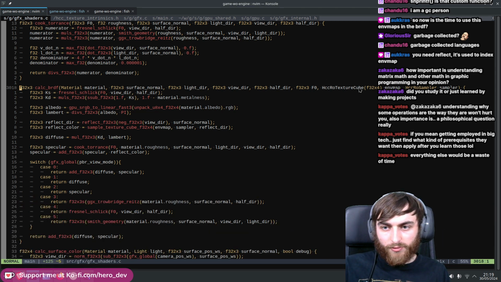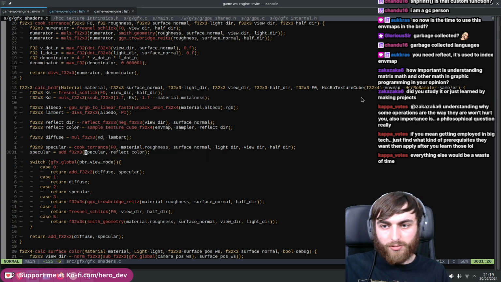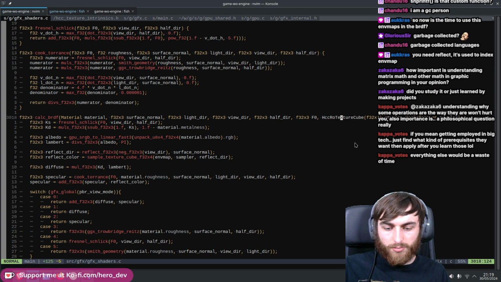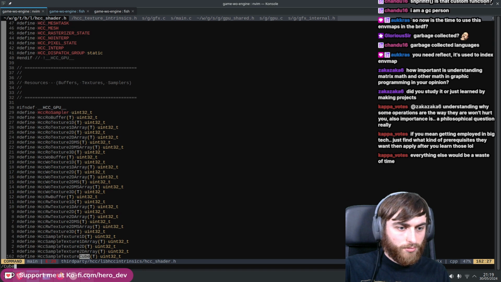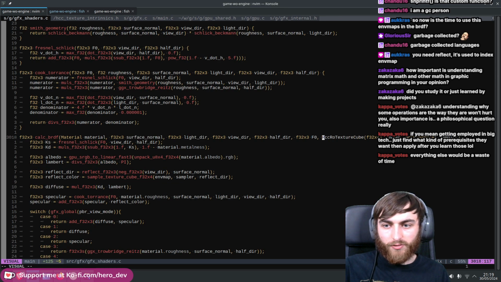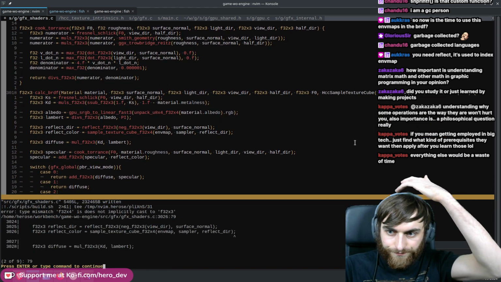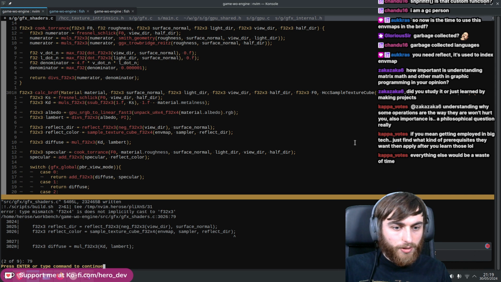Do I not have a texture cube one? What's going on here? I've never used it. Oh, sample texture cube. Right, my mistake. You can only sample these guys. Right. Hopefully past me has got me covered here.